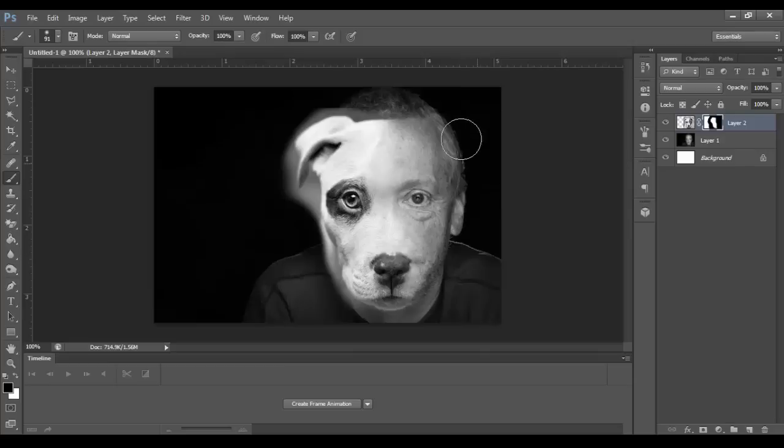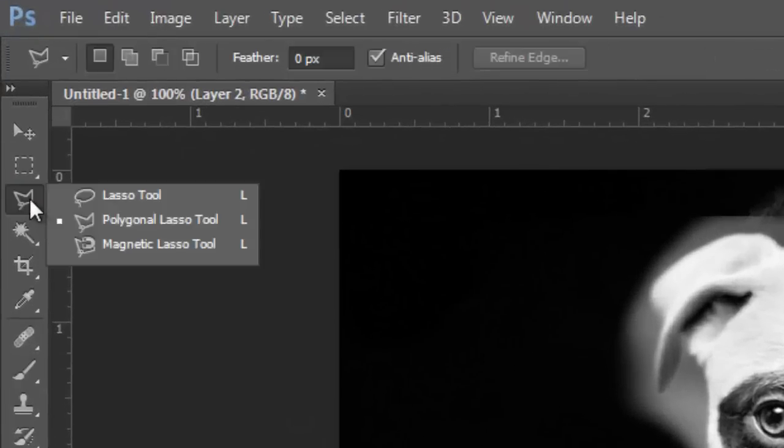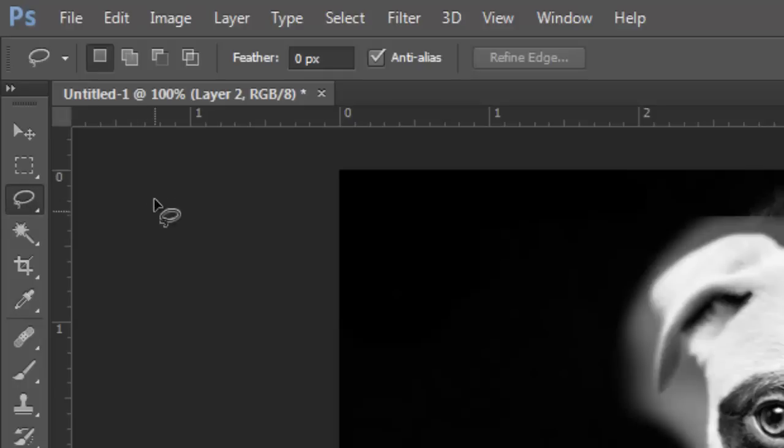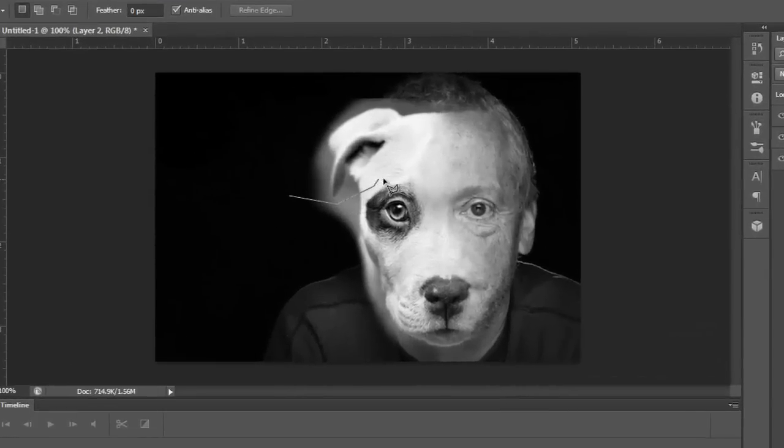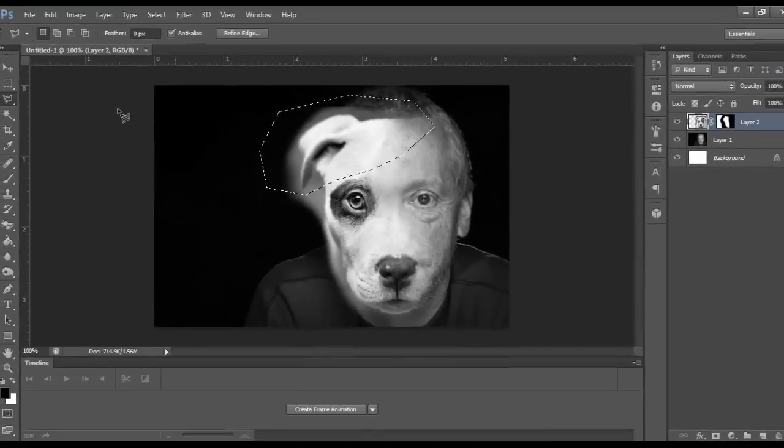Right, now you see how this ear is a bit low for the person's head. So we're going to go back to this thumbnail, and then we're going to select the Polygon Lasso Tool, which will be under the Lasso Tool. So click that, and now I want you to click anywhere in the picture, and we're just going to try and cut this ear out just above the eye. Yeah, that's good. And then click where you started to close it. We now have a selection of this area.